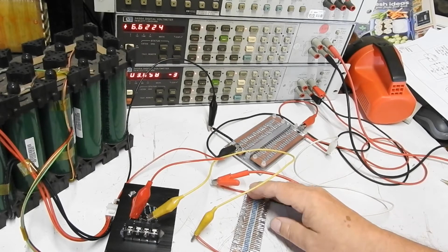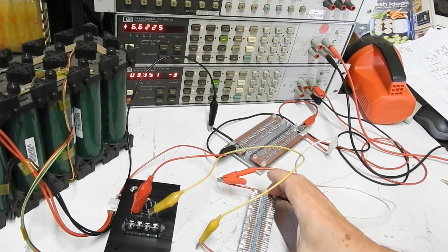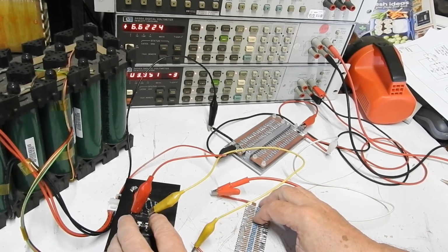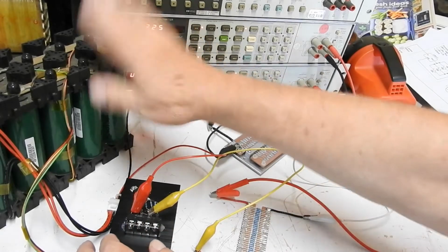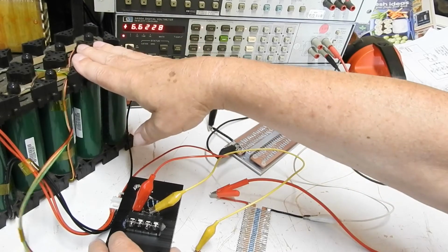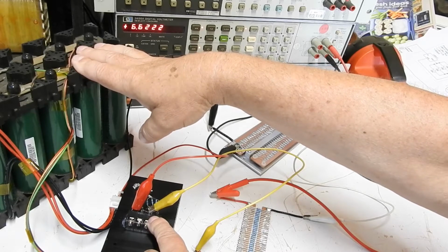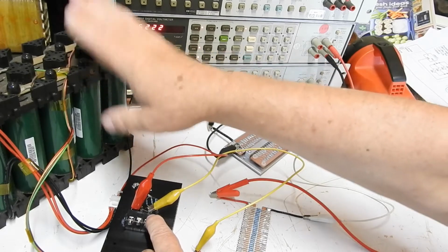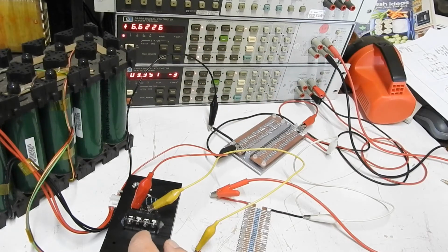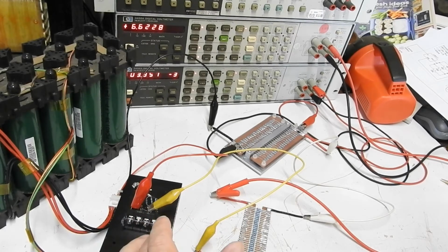Really that's all we need this for, because this is a constant current source, it doesn't matter if this is here or not. As long as the load off that is 45 ohms or less, because we've got 16.5 volts there, take away 1.5 for the regulator to use, so we've got about 15 volts available, and divide that by a third of an amp, and we get about 45 ohms. So as long as the load is 45 ohms or less, we'll be able to develop the full current, and it will give us a constant current for all resistances below 45 ohms.